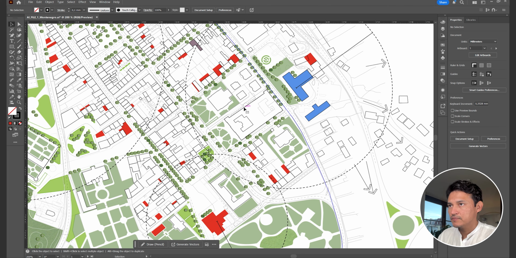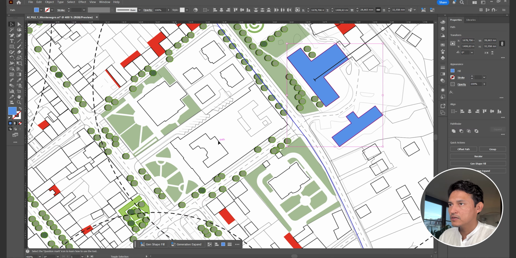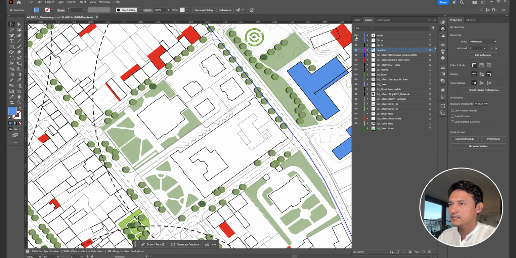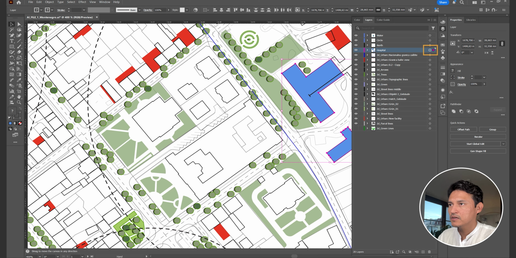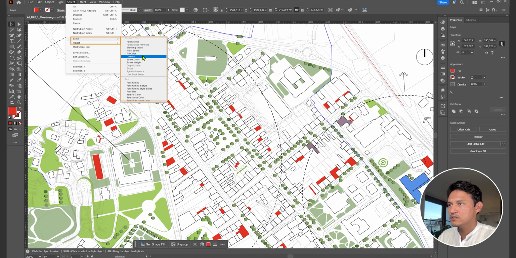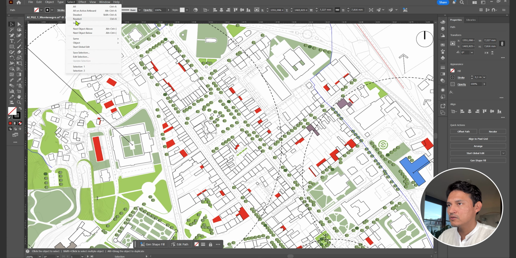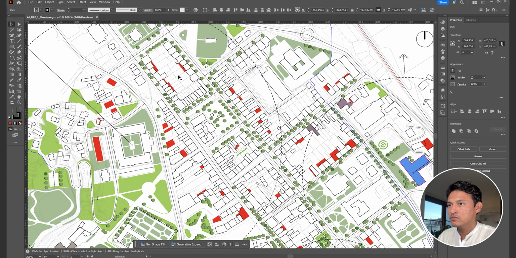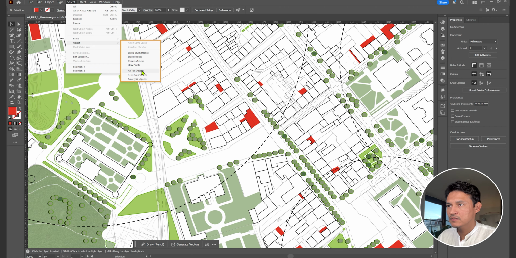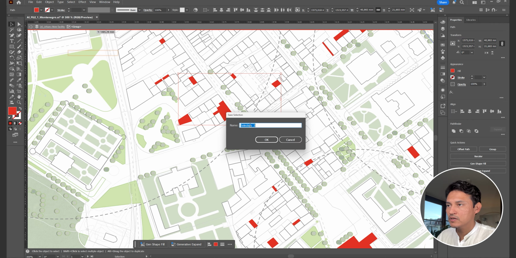Selecting. There are many ways. The easiest one is just go with the mouse and click on the objects, and by keeping Ctrl pressed you can add elements to the selection. You can select objects from the layer panel here, and when you see this extra circle, that means that the elements are selected. Another way is using the selection mode. For that you have to go to the top menu, select, then you can choose either same. This will select the similar objects, for example same fill color or same stroke color, like this. And even you can make selection by type of object, like the text type or the clipping mask type. You can also save selections, but don't forget to name them.